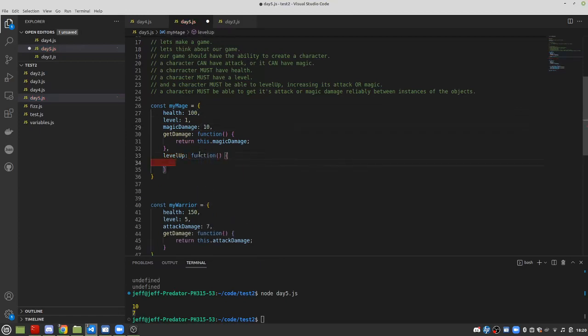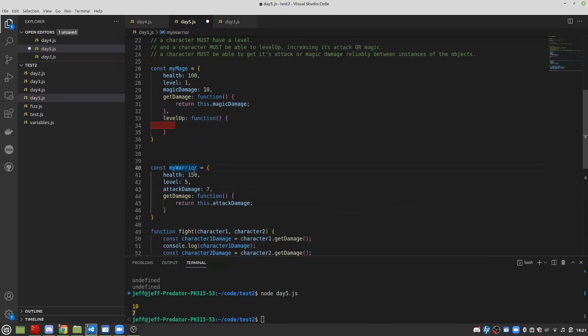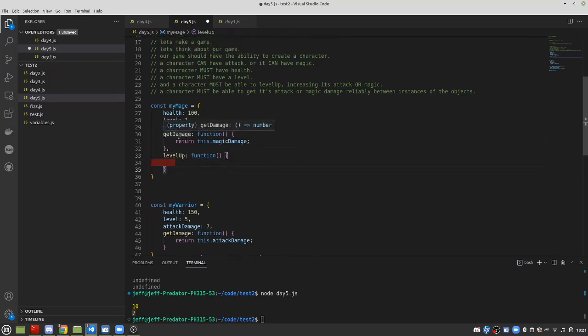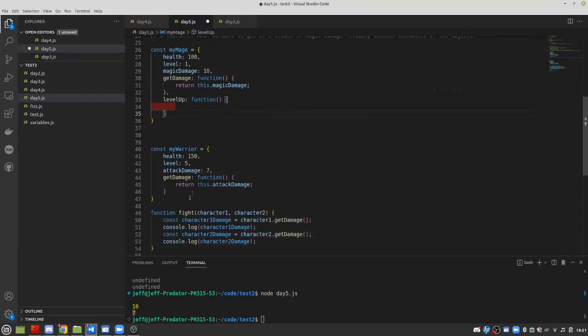We want to change those. And it's going to be different for every character because you wouldn't want to give your warrior spell damage. So this is another instance of a function as a property. And you've noticed, and some people commented on this before, what do the colors mean? Yellow indicates it's a function. You can see that here as well. When you declare your function, it's yellow. When you call .log, it's yellow. The function part is yellow. That's your takeaway. You're dealing with a function when using VS Code. getDamage is the function. This is the variable, which is an object. Same with console.